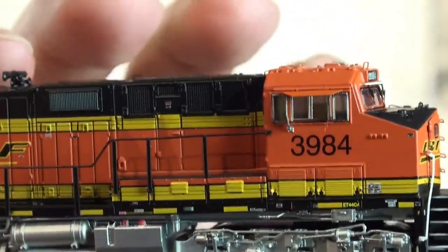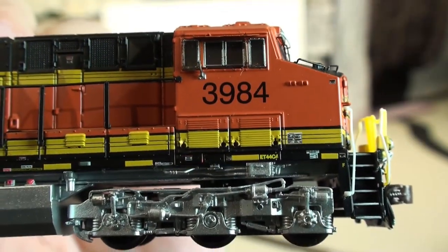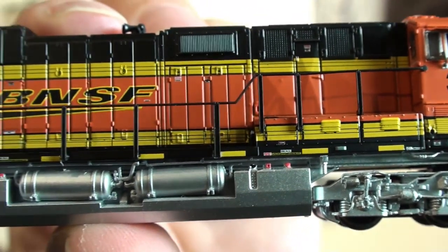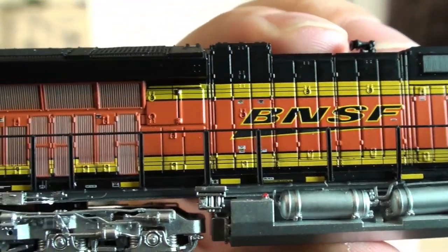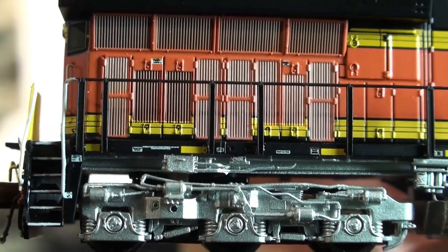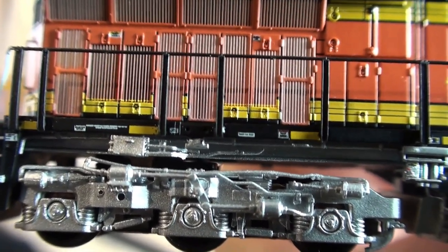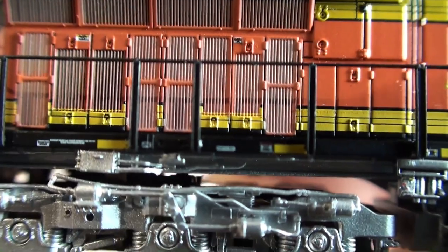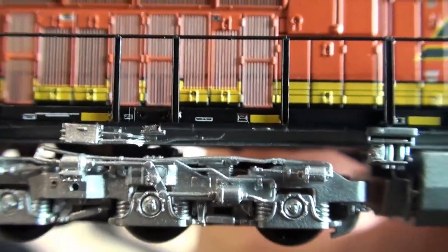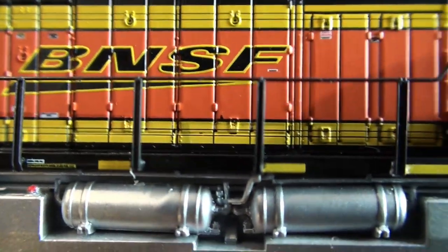Let's take a look at some of this lettering. Can you read that? Yeah, I'm sure you could probably read that if you really zoomed in there. Here's some extreme close-up. I'm about 3/4 of an inch away from the camera lens. Getting some extreme close-ups of the side of this loco. Maybe you can see the numbering, the lettering on some of these decals.